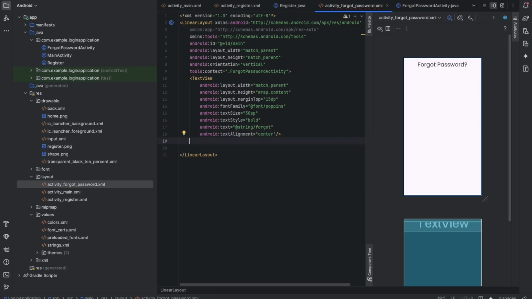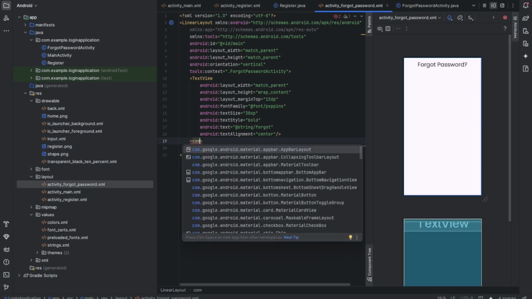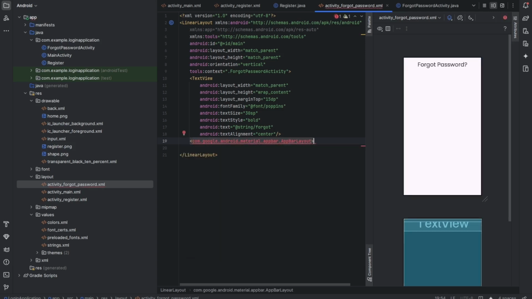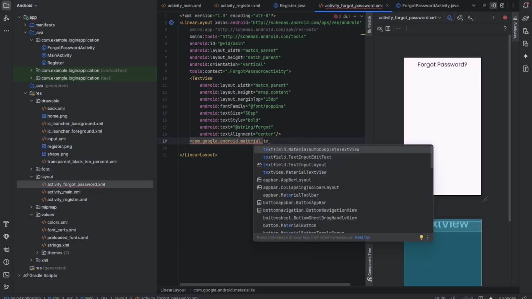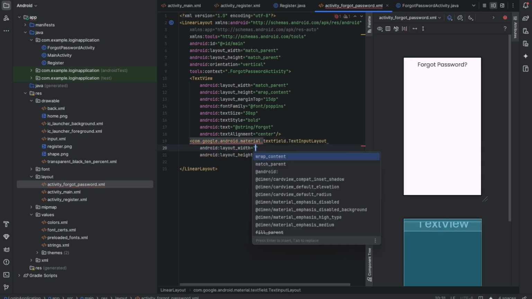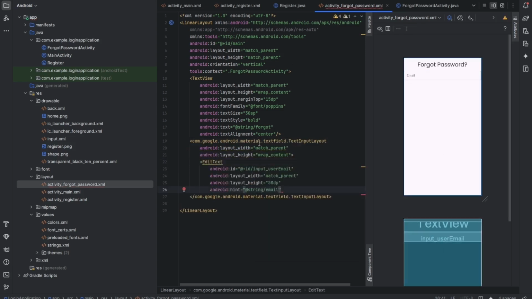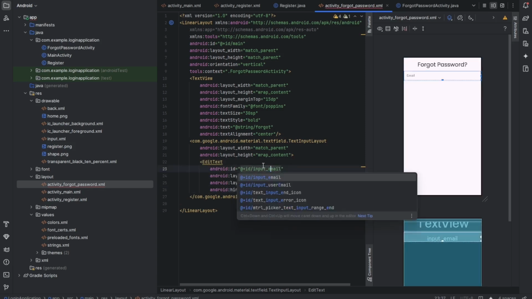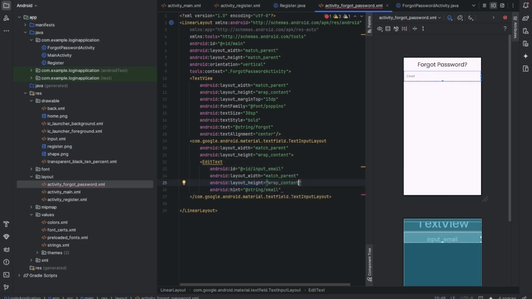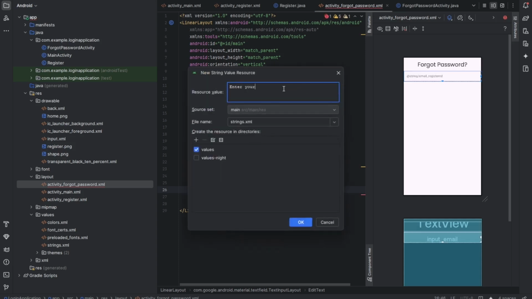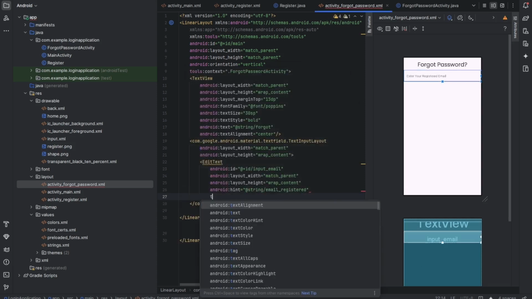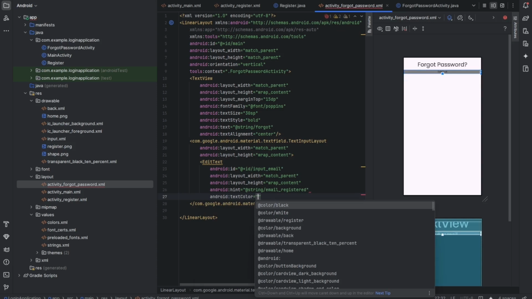Then you're going to add now the text field. So it's going to be material, so not app bar, but material text field, just this text input layout. So this is going to be match parent, wrap content. Yeah. And then inside of that, we're going to have the edit text. ID, let's just make it easy and be input email. Let this just be wrap content, email registered. And then you're going to create this and write enter your register email. Just make the first letter of everything caps. And then text color, you can just put it to a simple one.